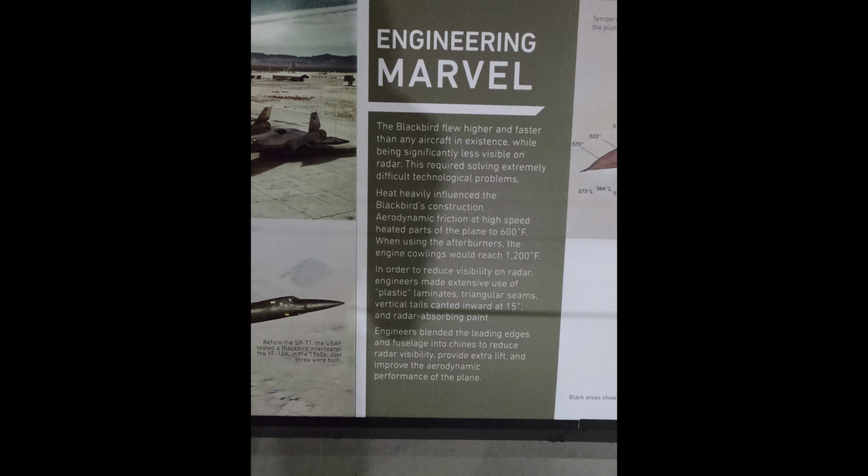Was this a sign? Yeah, aerodynamic friction at high speed heated the plane to 600F. That actually sounds kind of cool. When using the afterburners, yeah, we get to the cowlings. I think the cowlings are the cones in the front. I'm not a jet engine guy at all. Here's all I can say about that. The pointy cones on the front of the engines, they'd move forward or backwards, I think, to adjust the airflow into the engine. It would provide optimal airflow based on the speed. That's about all I know about that. I don't know a thing about engines.